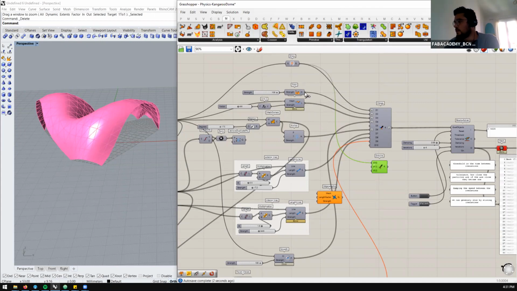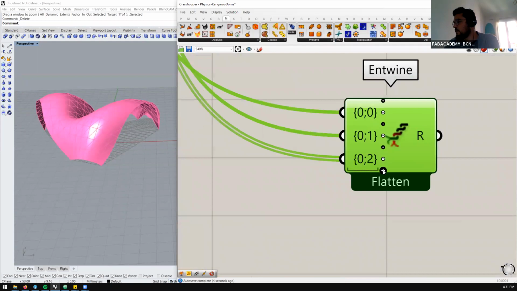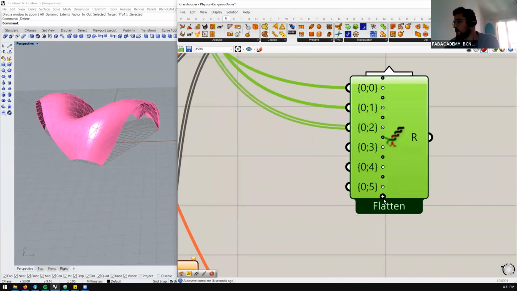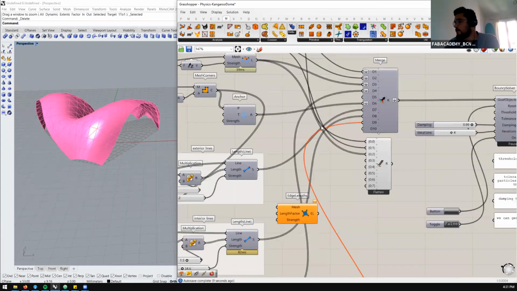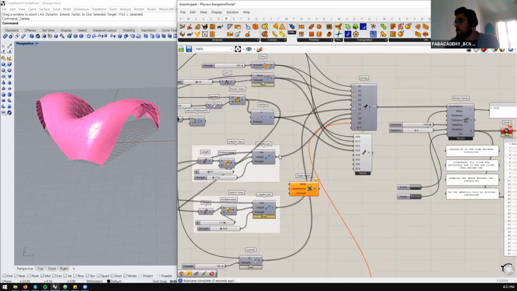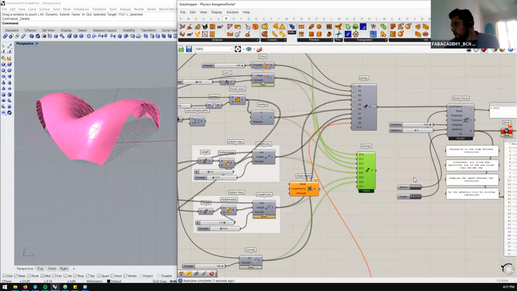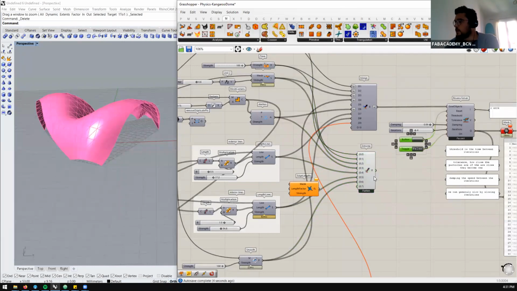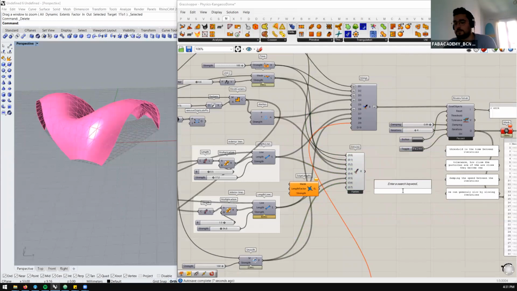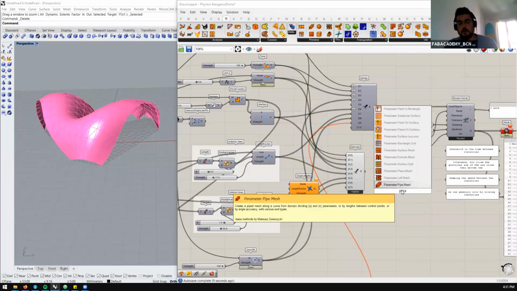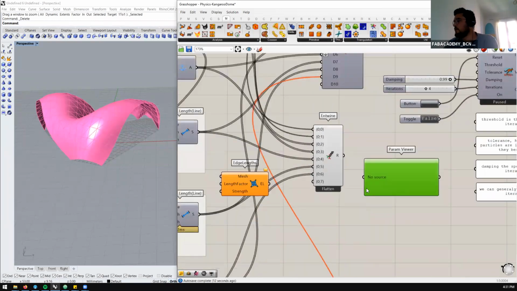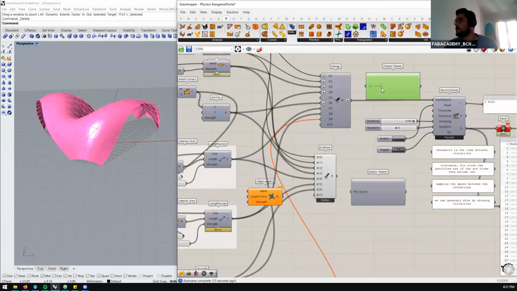So let's switch off everything. We are making trees based on the data. If you cannot open more inputs, you can just zoom in to make more inputs. Let's see what's different between working in branches or not. It's good because if you know how to work with branches, it's always better, because you can have more control over the data. You can use a Param Viewer, a component that shows how the structure of our data is.